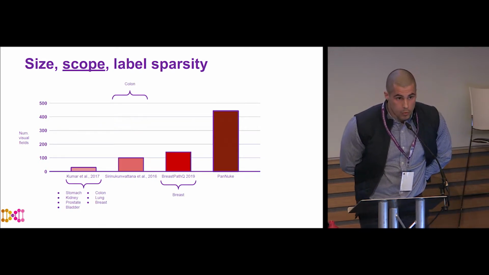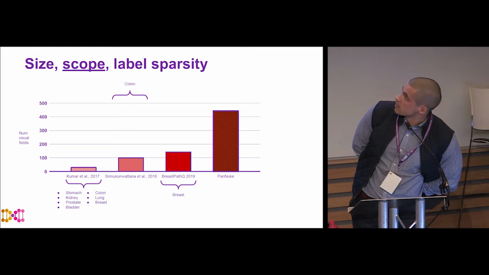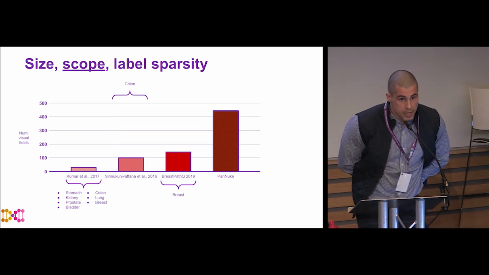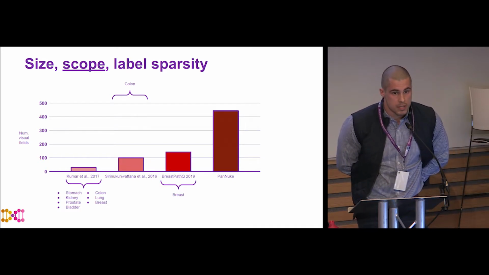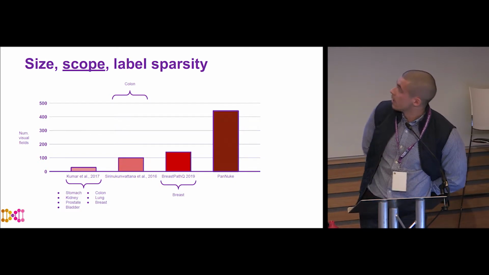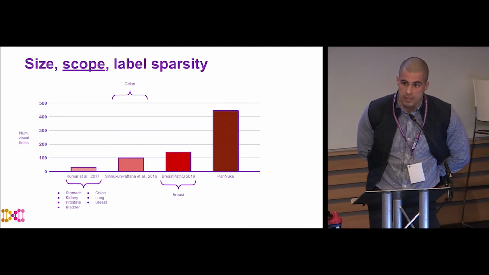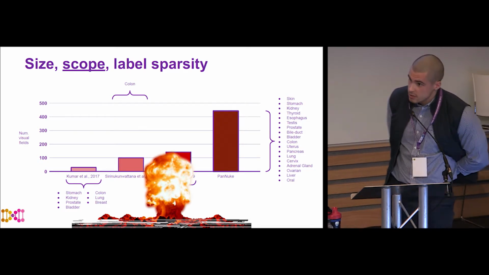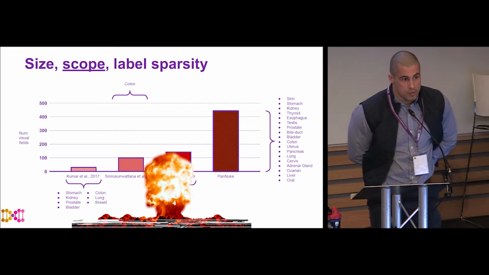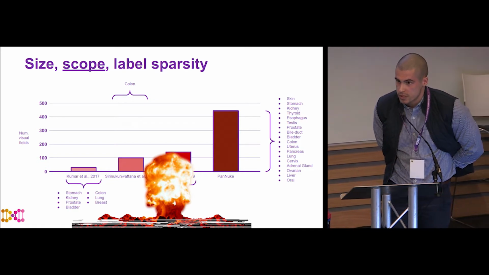Now, in terms of the scope, the Kumar data set provides only 7 different tissue types. Then the data set released for nuclear detection in colon has obviously just colon, and the recent nuclear cellularity challenge consists only of breast images. Now, PanNuke, hence the name, consists of 19 different tissues that would allow you, if you use community detection, to semi-automatically annotate almost all of TCGA.